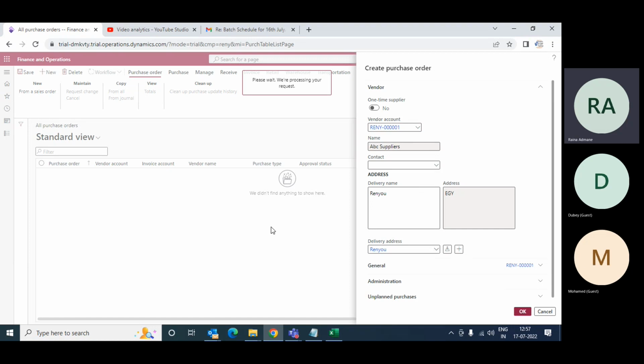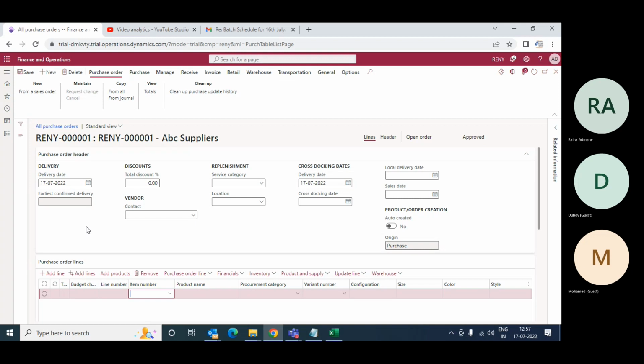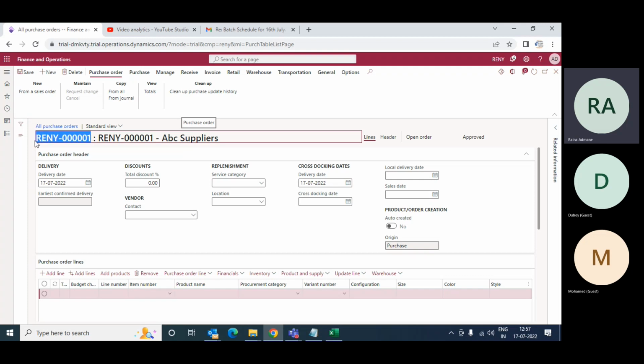So now it will pick up the number sequence which we have given for the purchase order. If you look here, the purchase order number is RENY001, because we have not changed anything for that sequence. So that's why it is taking the default one.